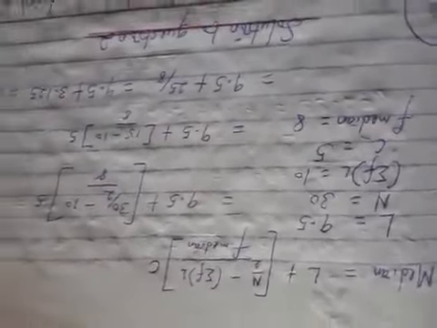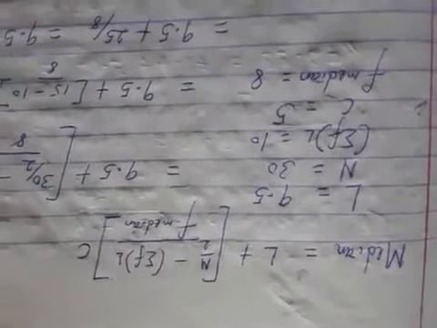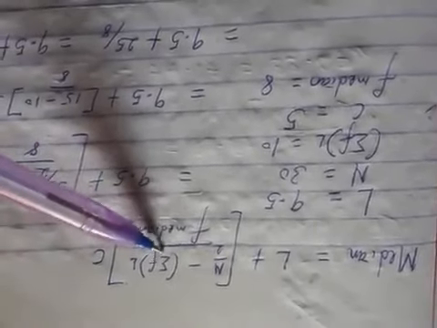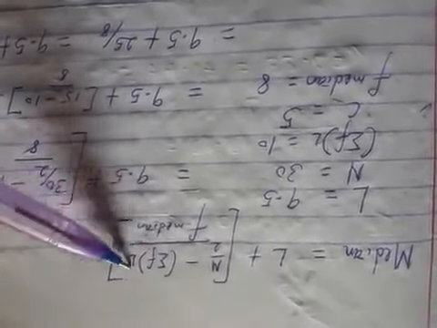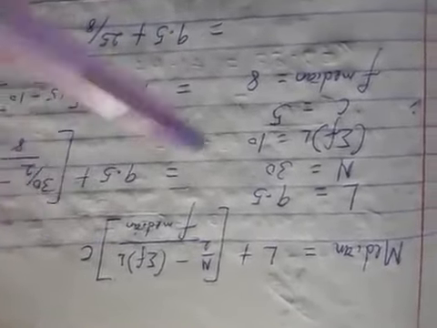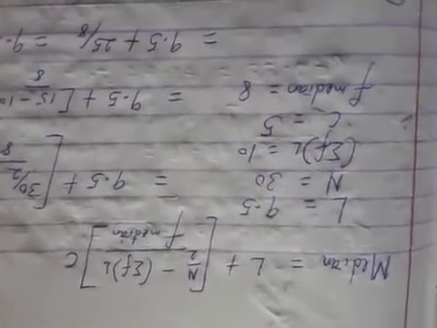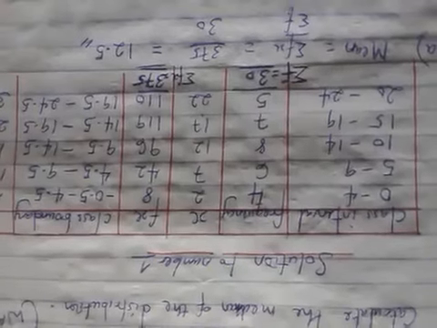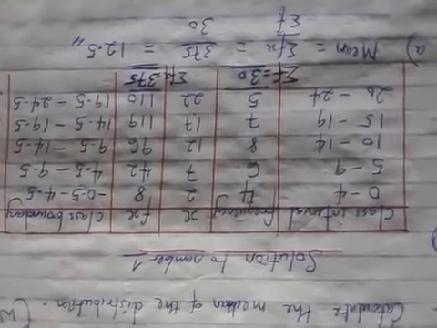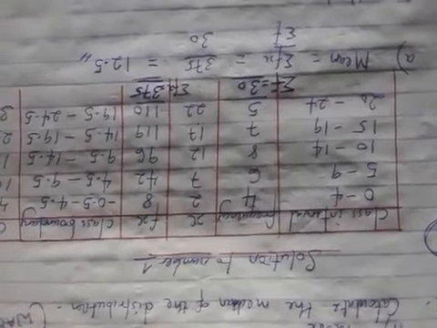So using that question, they say we should calculate the median. Therefore, to calculate our median, which is L plus (N over 2 minus summation F_L) over the frequency of the median class, close bracket, times C. So what is L? L is 9.5. Where did I get 9.5? Let me show you. I said I was going to show you how I got L. L is the lower class boundary of the modal class.